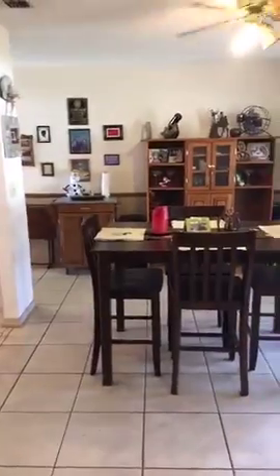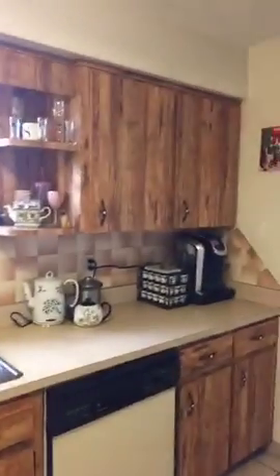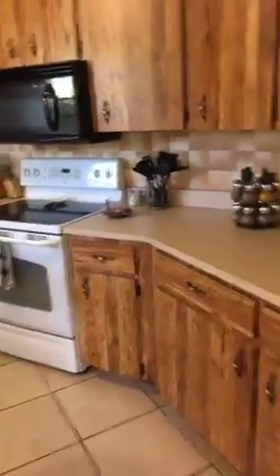Then you go into the dining area. We came from the living room and the entrance, now we have the dining area right here with lots and lots of space. All these cabinets are nice and deep for plenty of storage. We have a dishwasher, and the garbage disposal unit was installed recently.